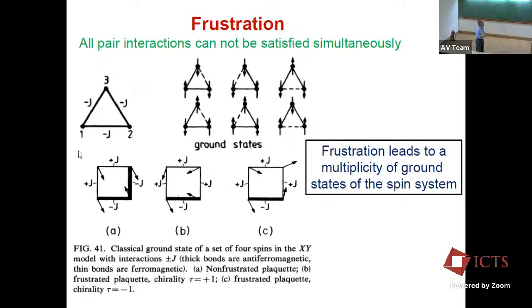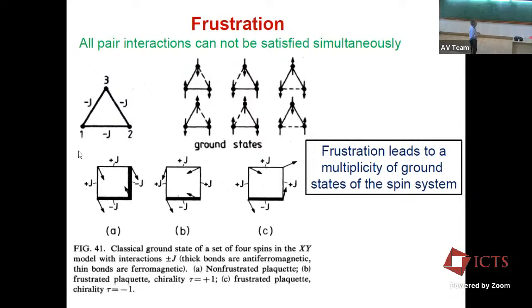And here it happens because of the lattice. Here, all the interactions are negative. So there's no disorder, no quenched disorder here, but all the interactions are antiferromagnetic, and the lattice makes the problem frustrated. But you can have other systems where the J_ij themselves are random, right? In the example that I gave, the J_ij depend on the distance between the two points i and j, and depending on the distance, it can be positive or negative. So there could be situations where the J's themselves can be positive or negative.